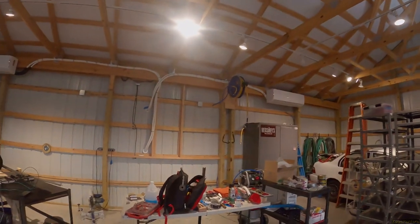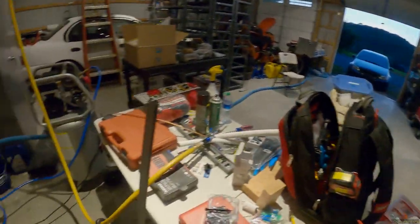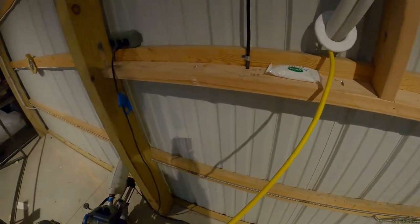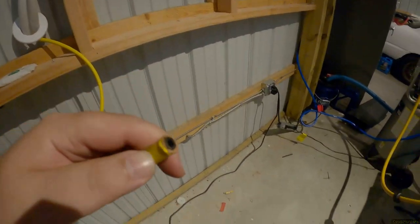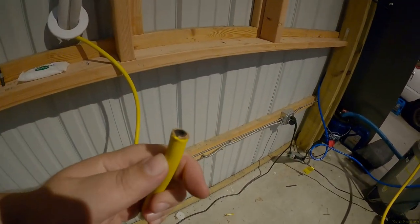Why is it leaking? Oh, we got a leak. Time to do some experiments. Okay, so here's what we did. Dan took one of his other hose lines that we didn't need and we cut it. And there's the end of it. We cut it so we could pressurize with air pressure.